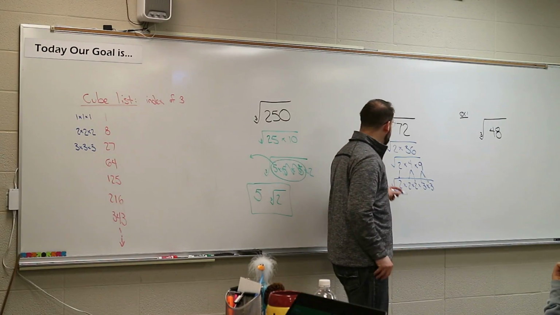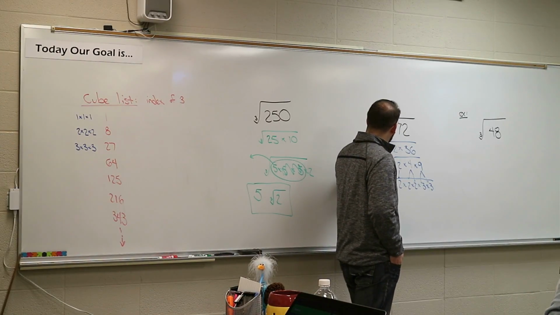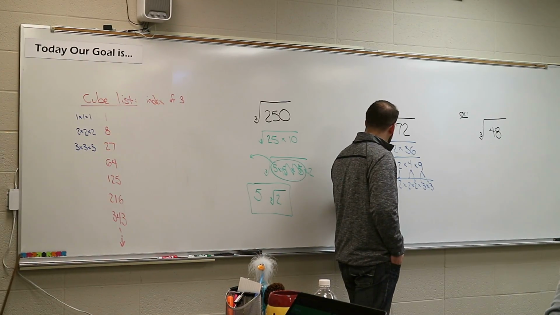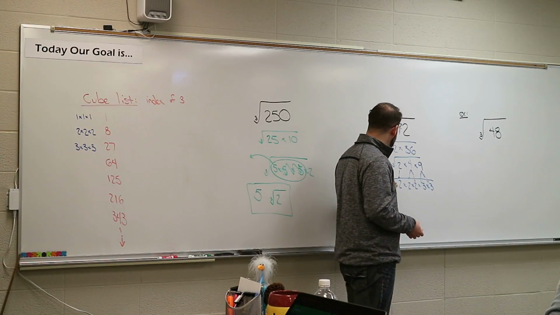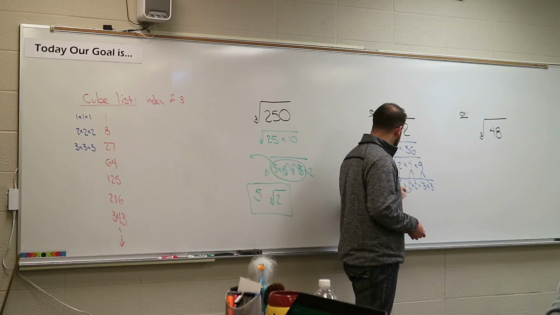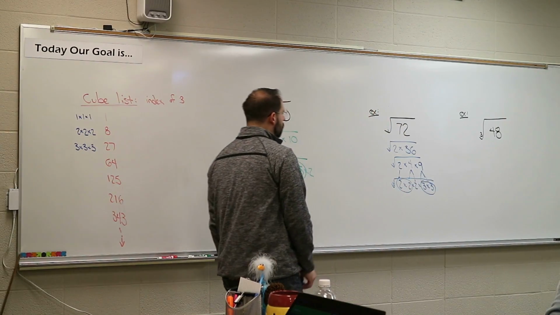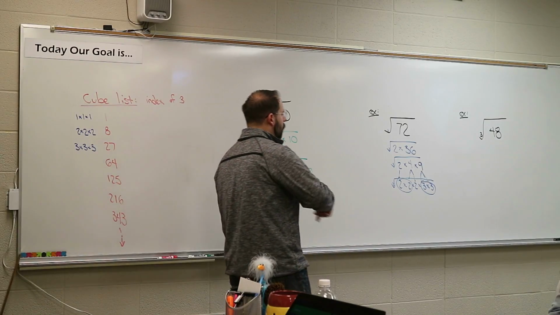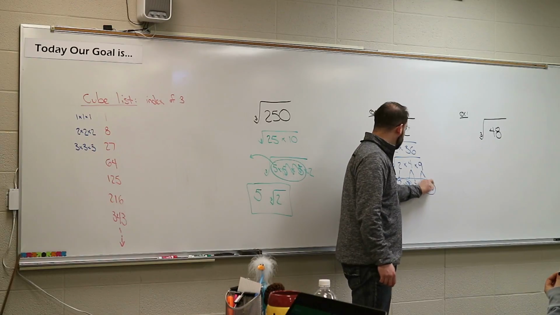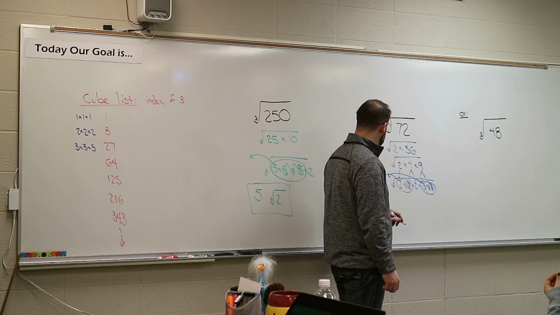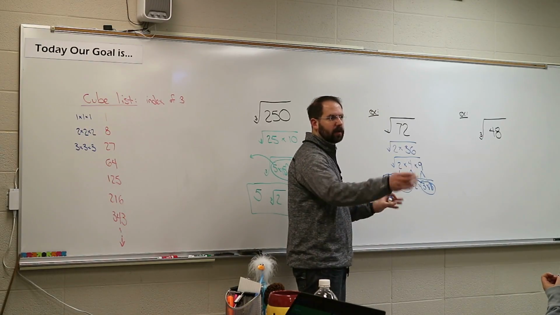There's no other operations. And then on this, what's my index number outside? 2. So I think I broke this thing down as far as I can. And now what we're looking for is doubles. So we do have a bunch of pairs, like doubles, 2s. So we have a pair of 2s here, we even have a pair of 3s, that's kind of nice, we have multiple pairs. So then what you can do is you can kick them out. So we'd kick one of these 2s out, we'd kick one of these 3s out. So there's a 2 and a 3 on the outside, and again, we always multiply, we're not adding or anything like that.